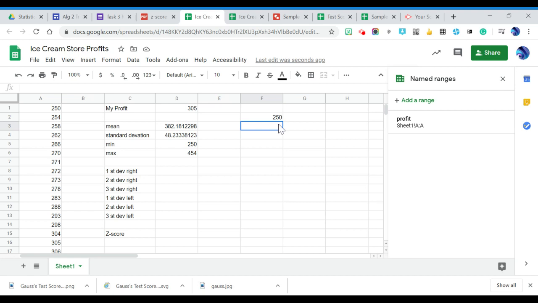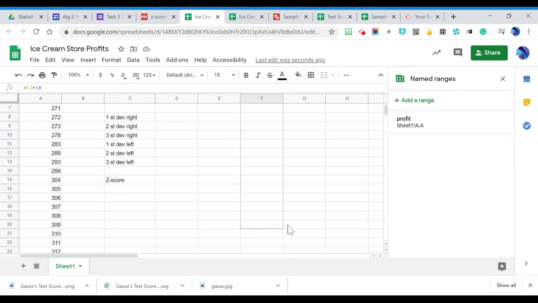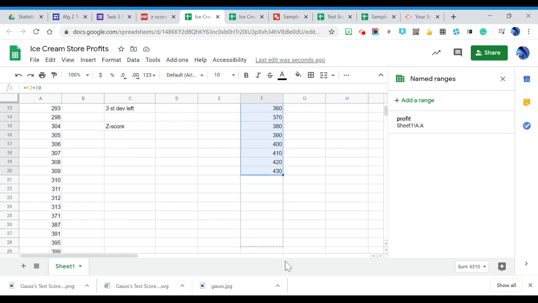So I'm going to start with 250. I'm going to go equals, and then I'm going to click on this guy here, whatever I had, and then I'm just going to add 10 to it. You're adding 5 right there. And I'm going to keep it going until hopefully I get about, I'm not quite where I want to be. I want to be above 454. So I need to get to about, that's too much. I could go a little bit less. I could just delete these last few.